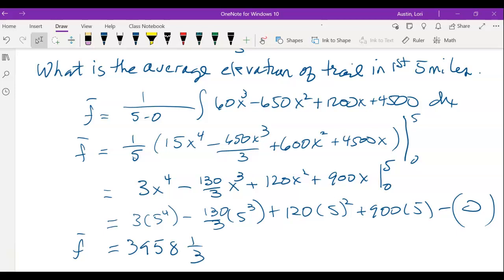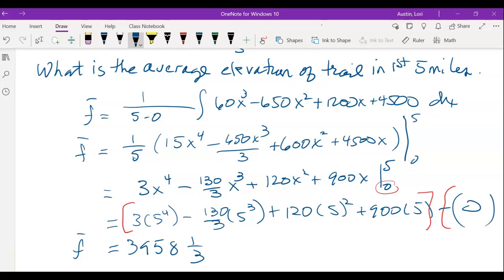So if you think of it in terms of elevation, I think the average function makes sense a little more. That's why I do an elevation problem. This 0? Oh no, remember when you do integration, you then have to plug 0 into all of these. But when I plug 0 into all of them, guess what I just get? 0. So I'm not going to do that. Okay, so that's an average function.